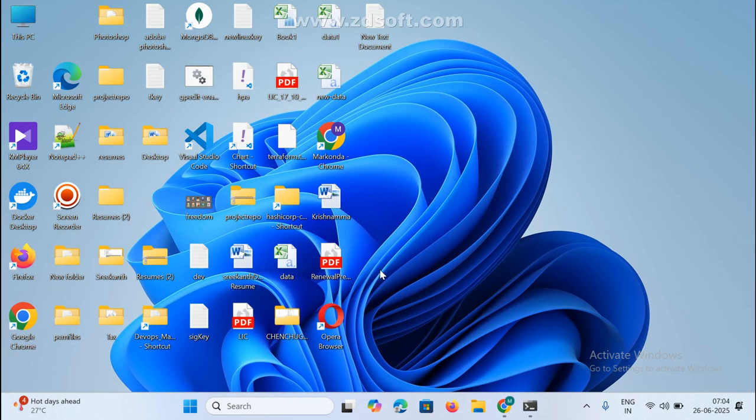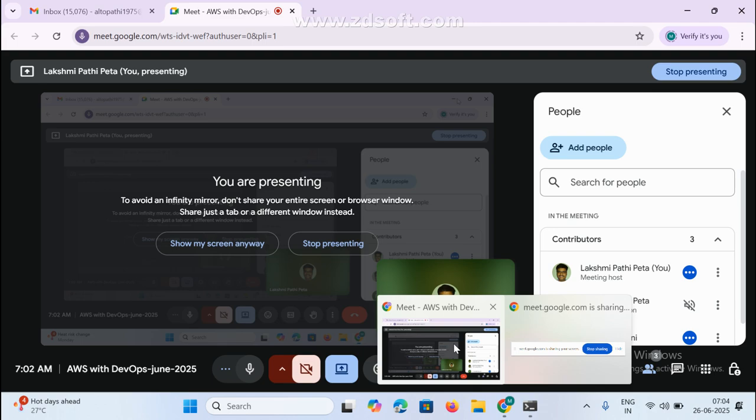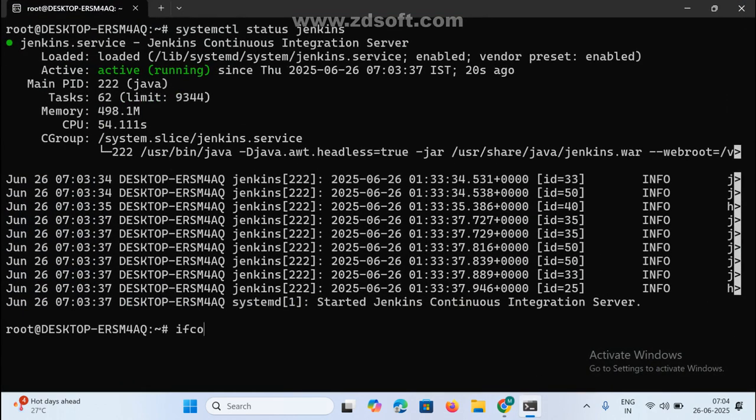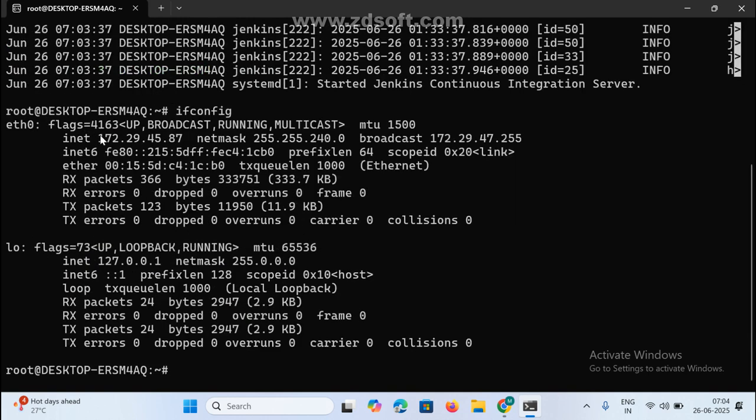So how to open the browser with the help of the IP address? With the help of the IP address, ifconfig. ifconfig will display the IP details; ipconfig is for Windows, ifconfig is for Linux Ubuntu.